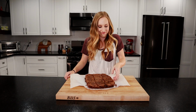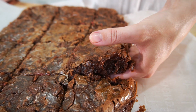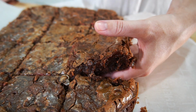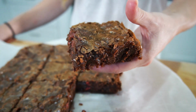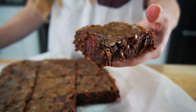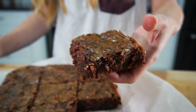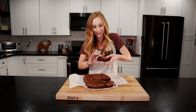Let's try one. Right here. These brownies are huge. Look at that, you can see the raspberries in there. It gives it a little pop of the red color. They're super fudgy, oh my gosh. A bit gooey too, just the way I like them.